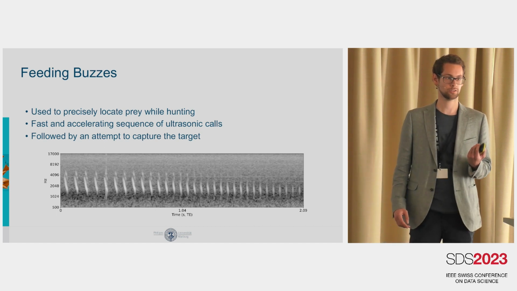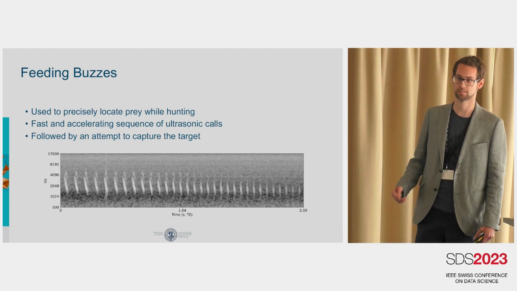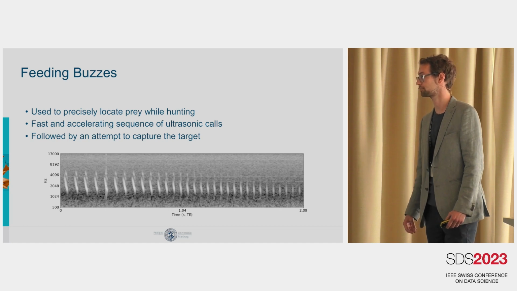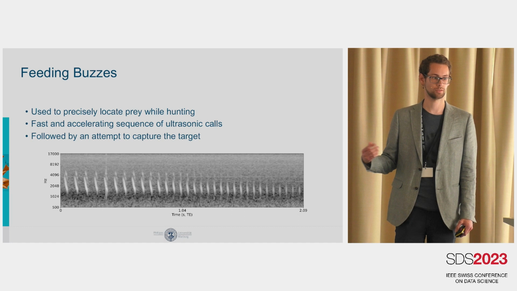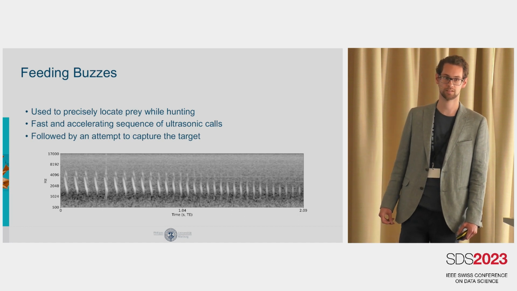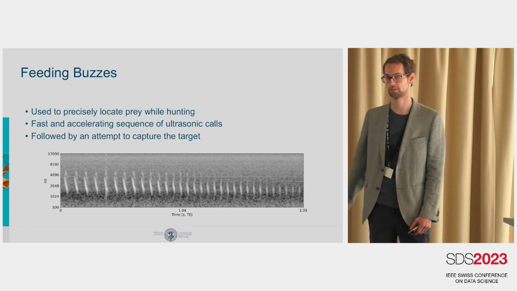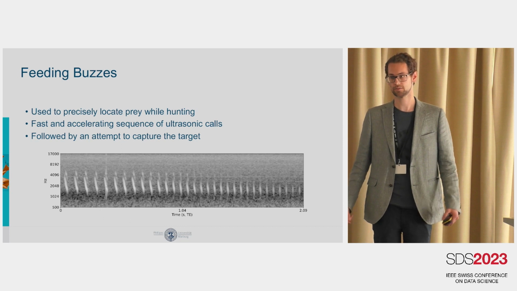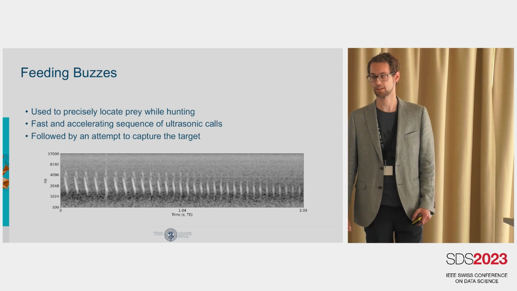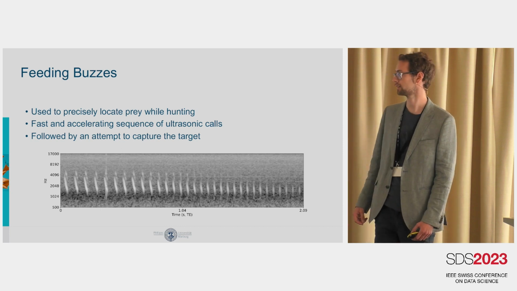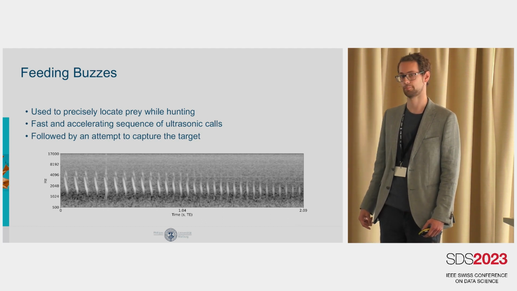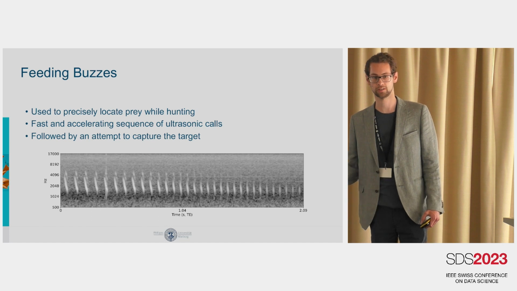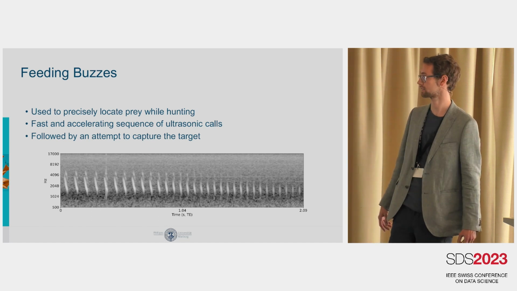Feeding buzzes are ultrasonic as well. However, it's a fast and accelerating sequence of calls, and they're used to locate insects during hunting very precisely. And at the end of a buzz, there's an attempt to capture the target. However, we can only see this long buzz here, but we cannot see or hear in the audio whether the attempt was successful or not.